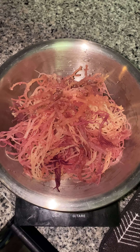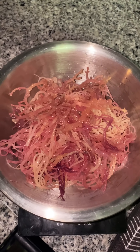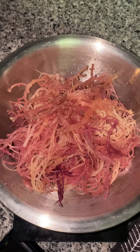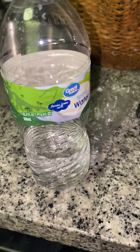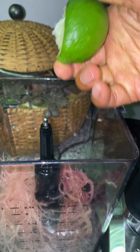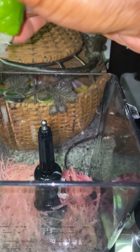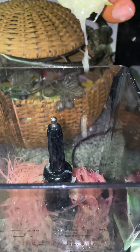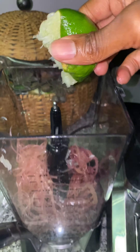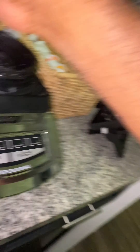Next step is to blend. When you blend, you want to add two parts water to the sea moss itself. I'll show you in the next step — going to use a whole 16-ounce spring water. We got it in there. We're going to add lime in here — this acts as our natural preservative. Lime has natural citric acid. Let's start it up and see how it blends and what color it comes out.